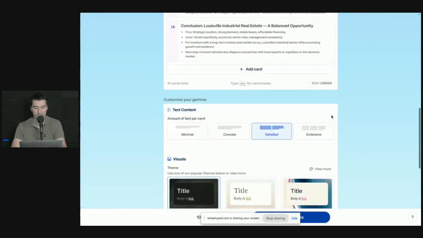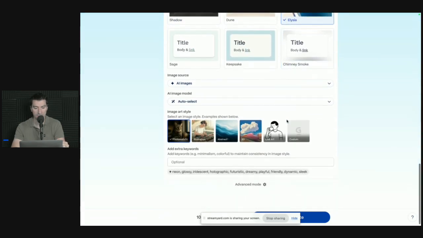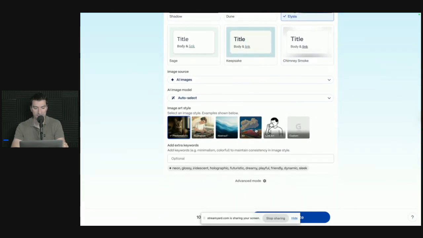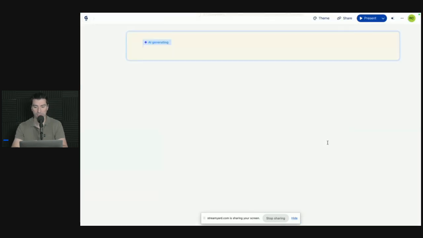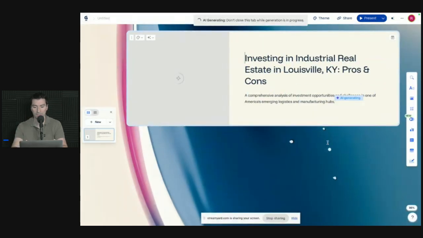And then you can select the template that you'd like. So in this case, I'll select this one and any other art style that you'd like. So then I'm going to go ahead and generate and see what happens. And again, it's going to require a little bit of tweaking on your end. It's not going to be perfect right off the bat, but it does give you something that's great to be able to work off of.